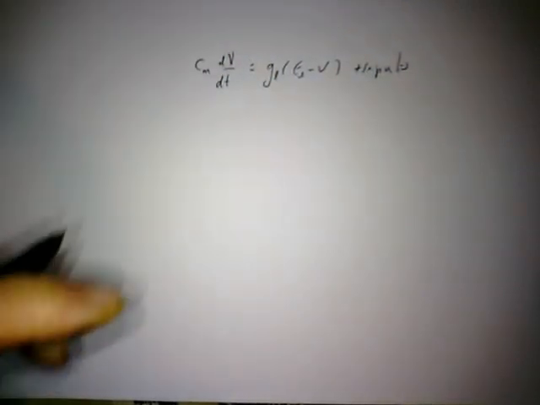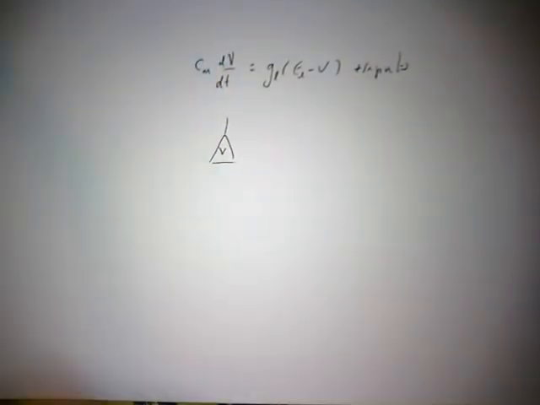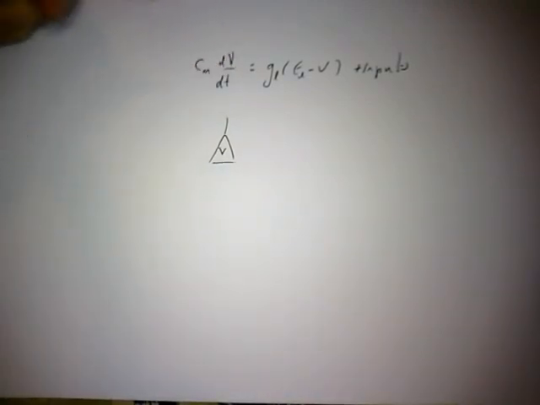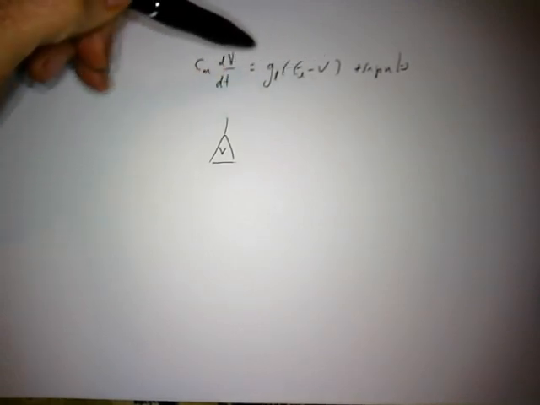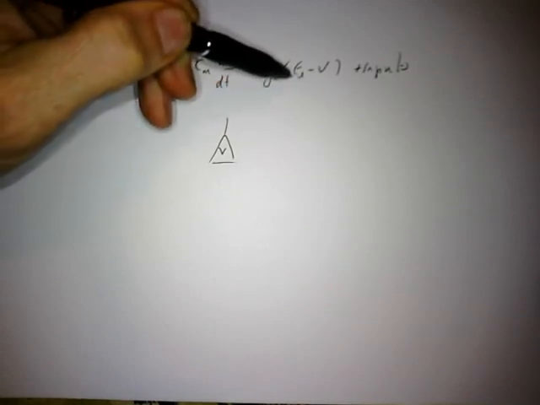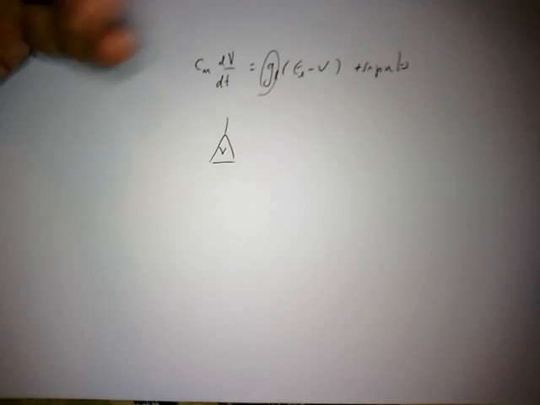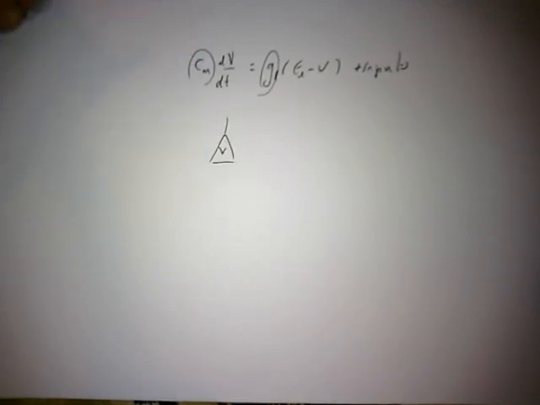And so the idea here is that the cell has an inside and an outside, as we discussed, and the inside has a voltage V relative to the outside, which we're taking to be 0. And the change in the voltage, well, we have this differential equation for that, where basically V chases EL. This is the conductance, that's the propensity of the membrane to conduct. This is the capacitance. When we divided one by the other, we got the membrane time constant.